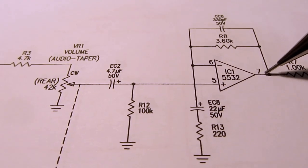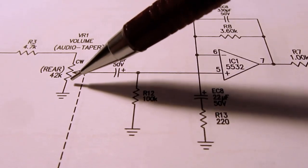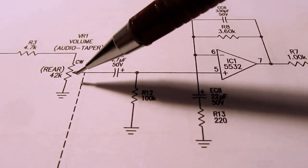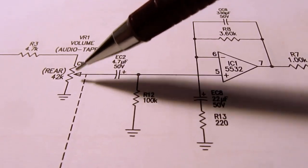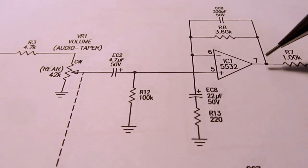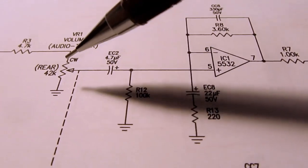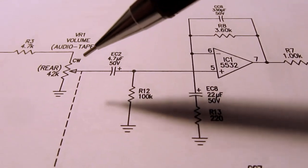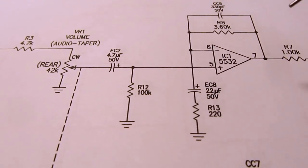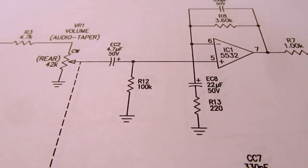The signal is larger here than it was over here. But on the other hand, if you turn this pot pretty far to the left of the 12 o'clock position, then the attenuation here is greater than the gain, so you don't make it up and you end up with a smaller signal here than there is here. So that's how this amplifier can either reduce the overall signal, or it can boost the overall signal, or it can leave it passing through pretty much unchanged.